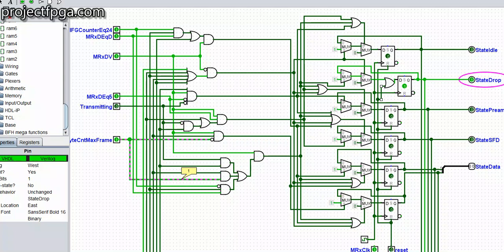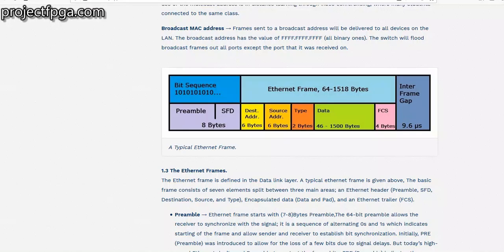Third reason for going to the state drop is when it didn't meet the interframe gap counter. That is, if it didn't wait up to the required waiting time, that is, 960 nanoseconds, and is in state SFD, that is, when it's moving from this state SFD to the state data, it has to wait for that 960 nanoseconds.